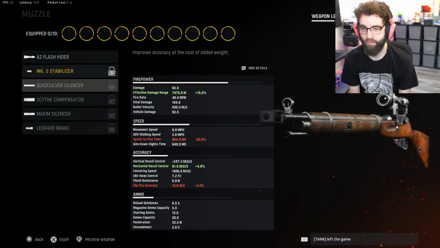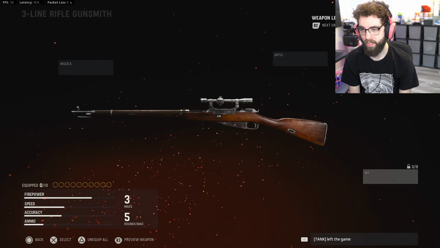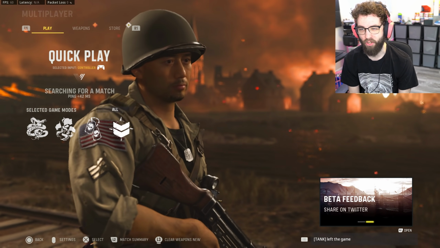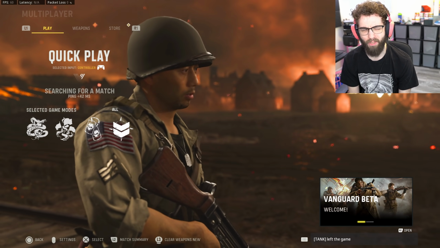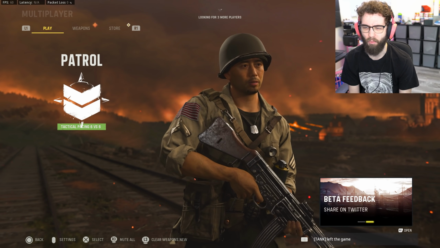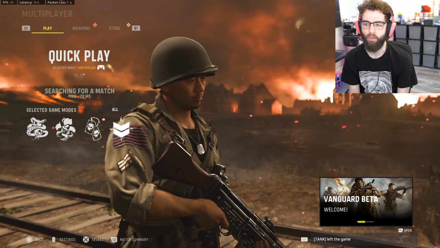Not the map. 650 ADS speed, man. Jesus, it's so god-awfully slow. That's not even talking about the sprint to fire. It's just sickening. I wonder why they don't let you turn off the anti-aliasing. I wonder what would happen to the game if we were able to turn it off. Why is that the case? I've never seen a game where they just didn't allow you to turn it off.